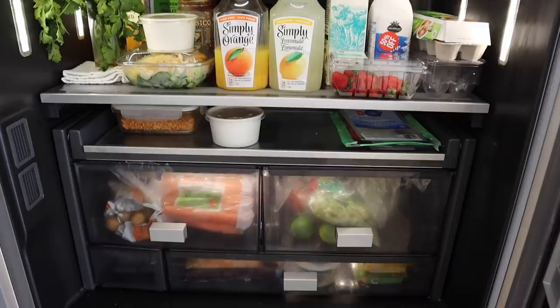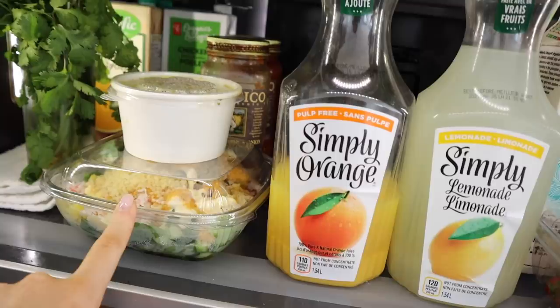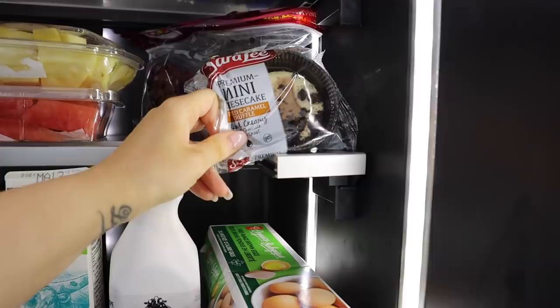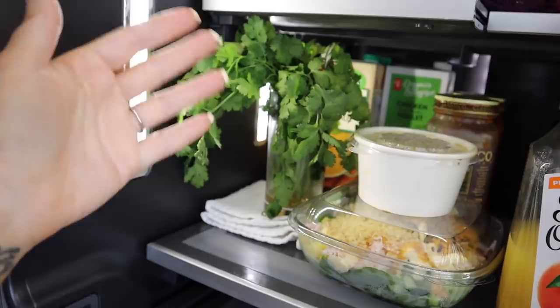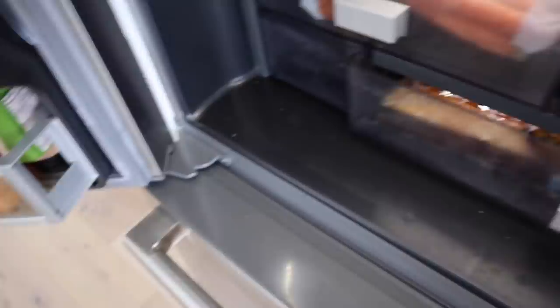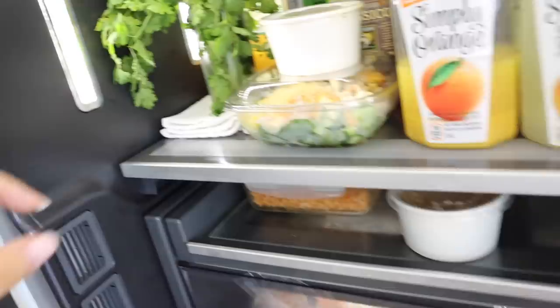So this is what we're working with — some leftover salad from yesterday's Japanese takeout, a free cheesecake that came when I ordered pizza from Domino's over the weekend. It just came with it; I didn't really want it because it's caramel and I'm not a huge fan. We also have some cilantro that's going bad and needs to be thrown out, some leftover rice, and a few crumbs. I'm going to go through and clean everything and take out any expired food — it's really just the cilantro.